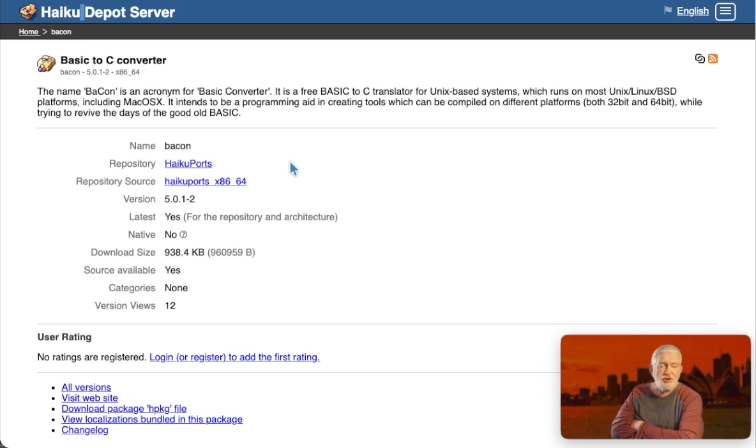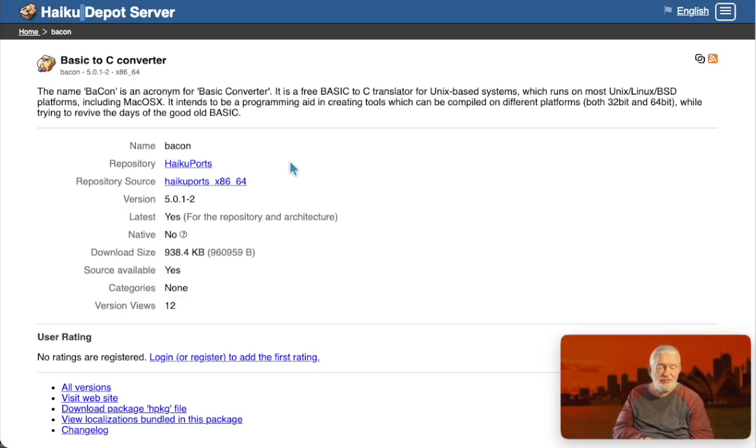It converts it to a C program, and then it compiles that. Now, the advantage of that is that the executables it produces are really, really tiny. Now, compared to some of the others.